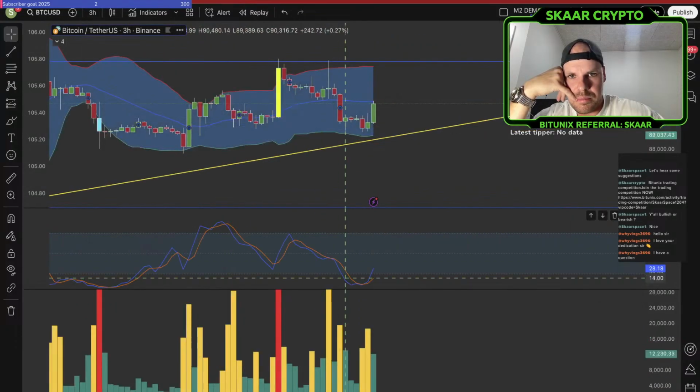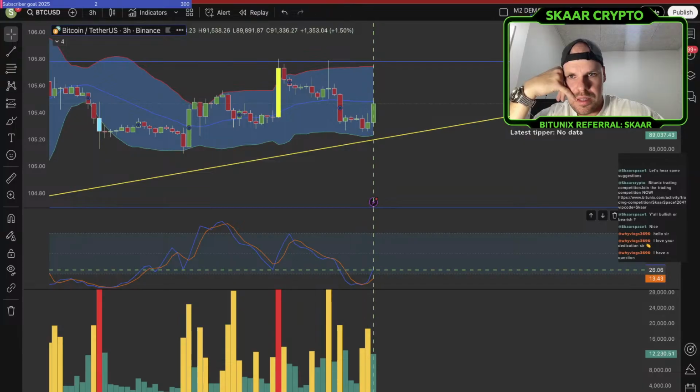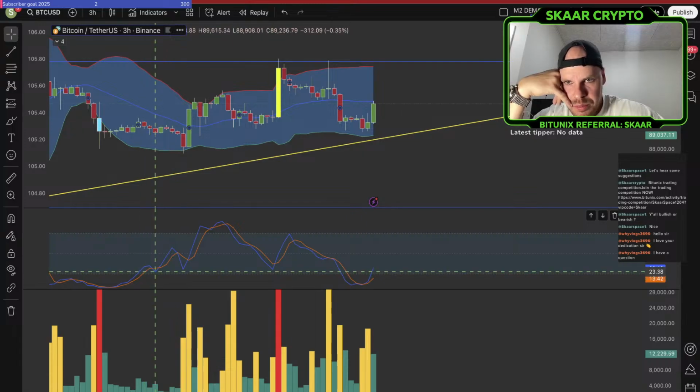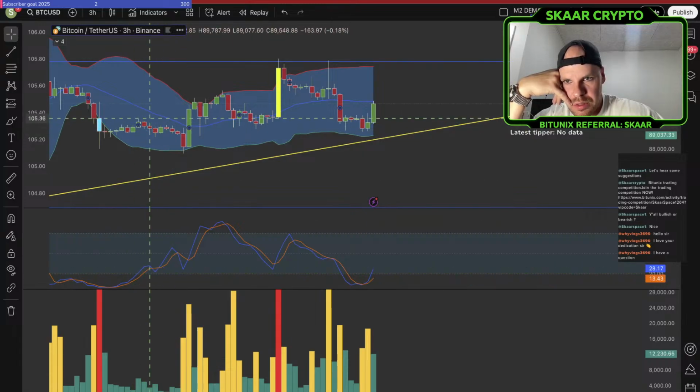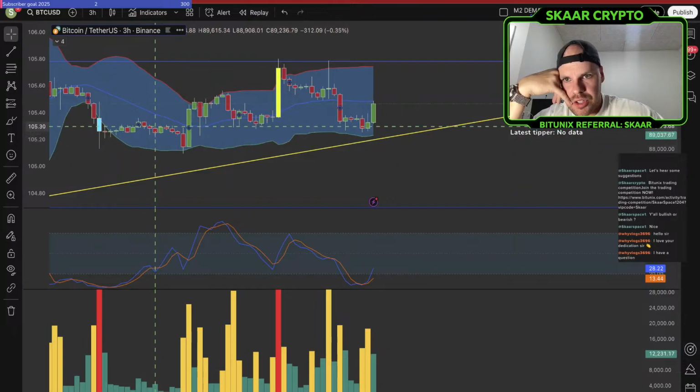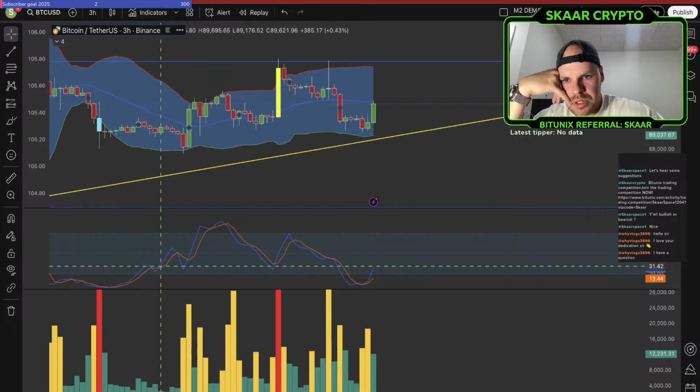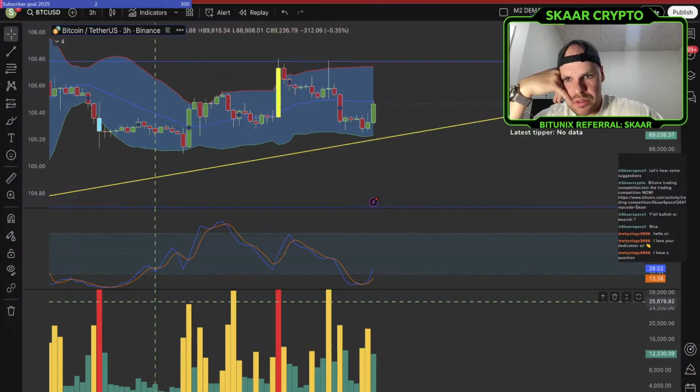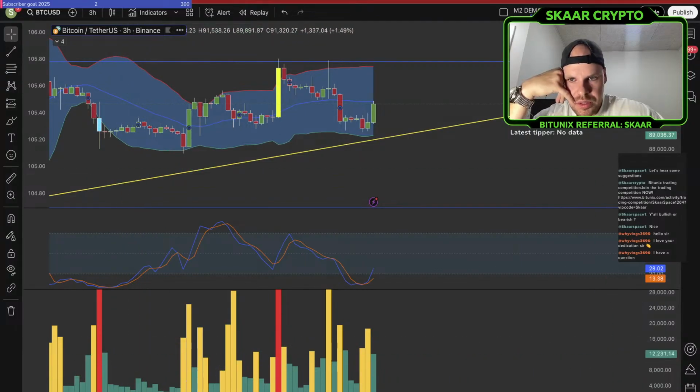3 hourly. Big candle. Big candle. But you can see here, even though we have this momentum increasing, it doesn't necessarily mean that we have a strong move happening. Especially when you see liquidation volume is very low. You can't even see it on your screen, can you? No, you can see it here, the bottom green part, you can barely see it.